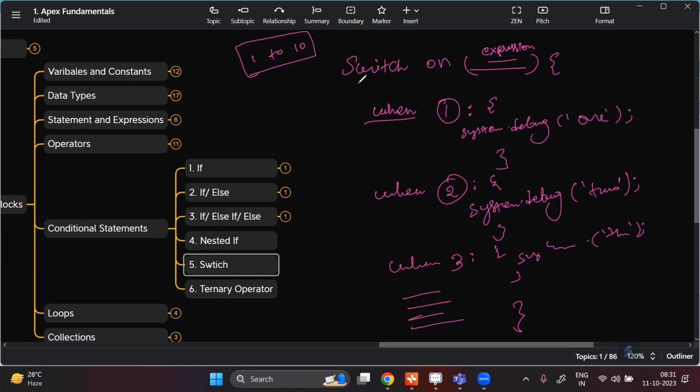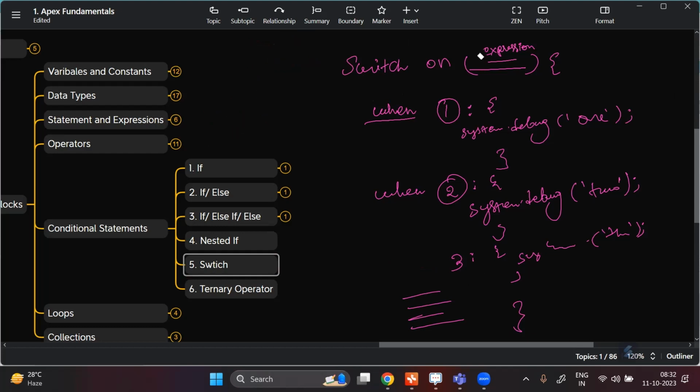So this is generally called a switch case as well. We generally call that switch case and switch when, right? So whichever name you want to call it, you can call it that. You can call it switch case, and you can call it switch when as well. Either you can just keep it as when, or you can keep it as case also. You can use either keyword. So switch also.